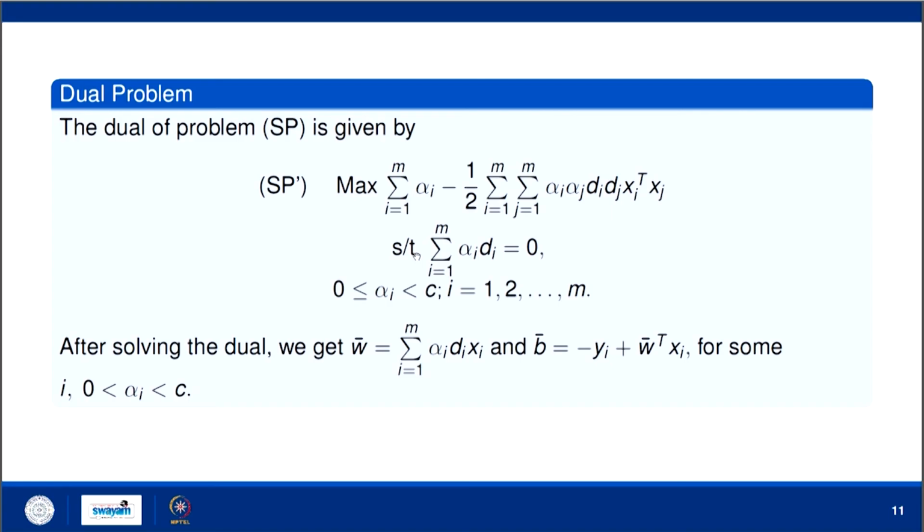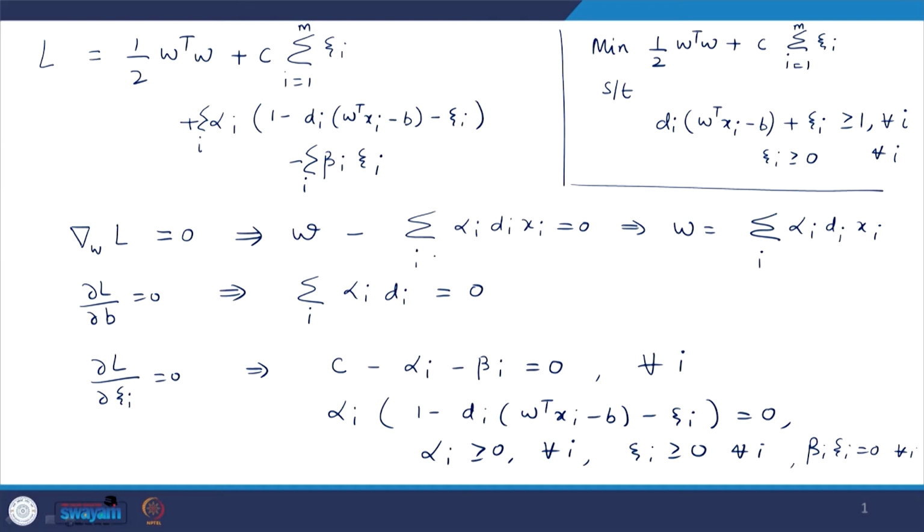Now, the dual of the problem, as I already told you, is simply maximizing the Lagrange function subject to the constraints. The constraints come from here. You simply substitute w given by this expression here. There are two w's here, so there will be two summations, one for i and the other for j, and here also two summations. Plus half times minus 1 will give minus half, as we have in the hard margin classifier. The same concept will work here.